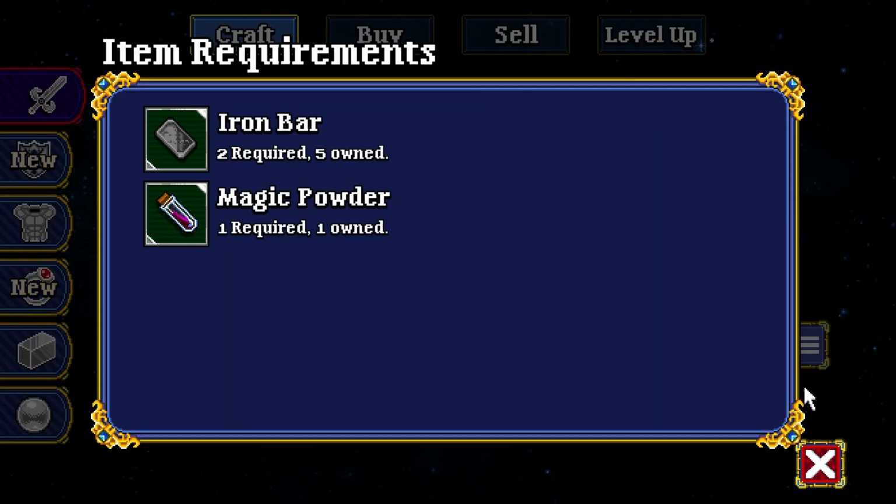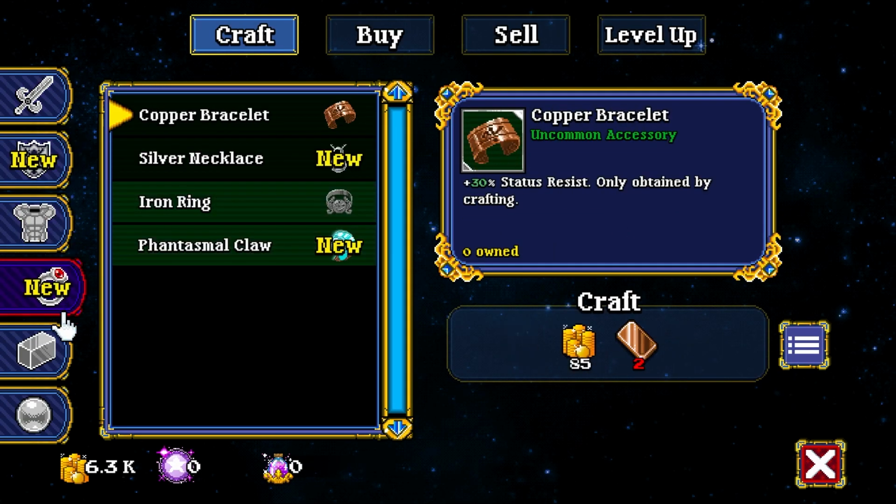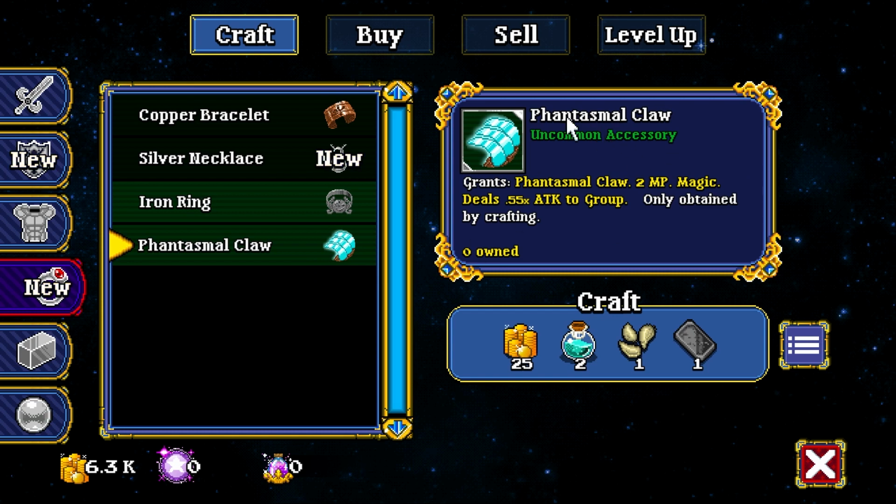We can make frying pans. So I think I still want to make frying pans just because of the chance to burn. At least one for the boss. I could also try running Phantasmal Claw.